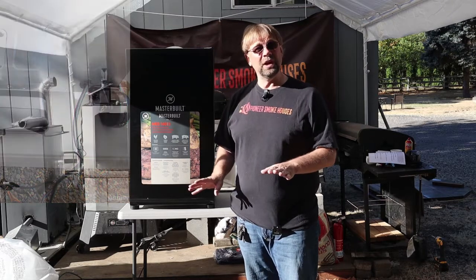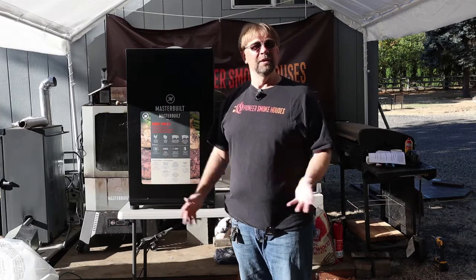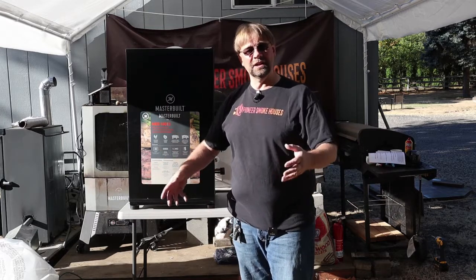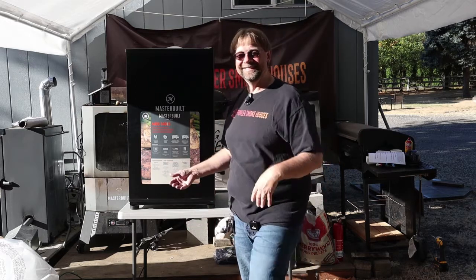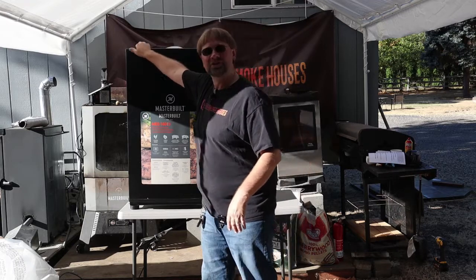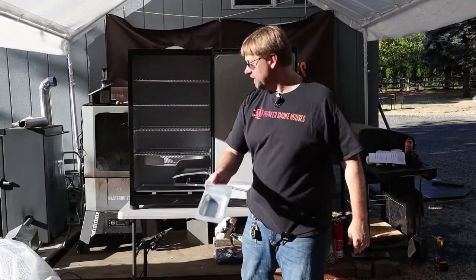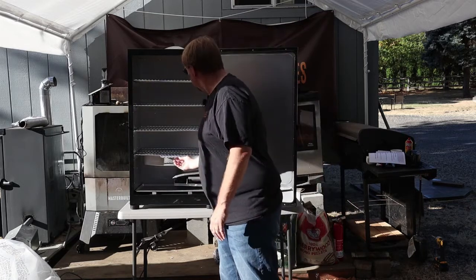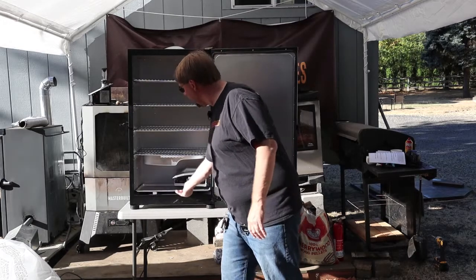Again, if you don't want the wheels, you don't have to install them. You can just leave them to the side for maybe another project, like a neat little, I don't know, a barbecue station tray. Whatever works for you. But I went ahead and installed all the parts. And then we have the wood chip tray and the water tray or water pan, ashtray here.